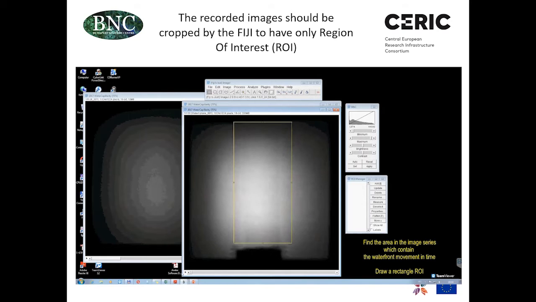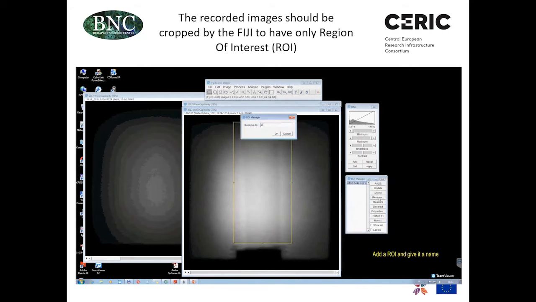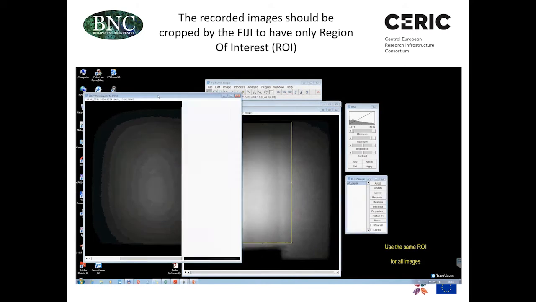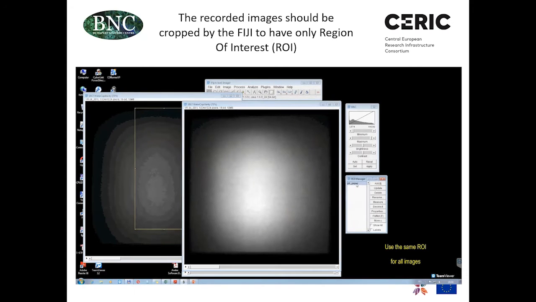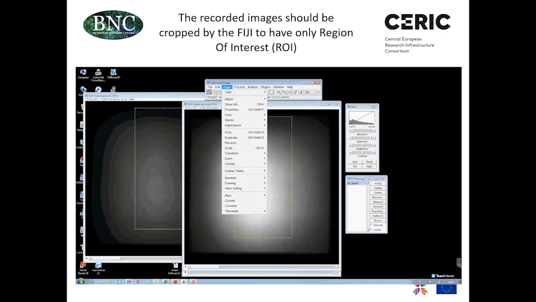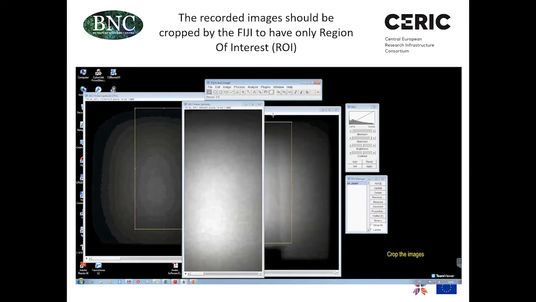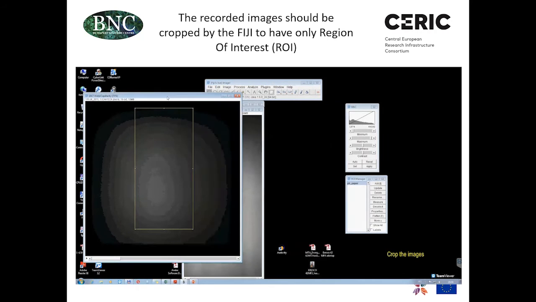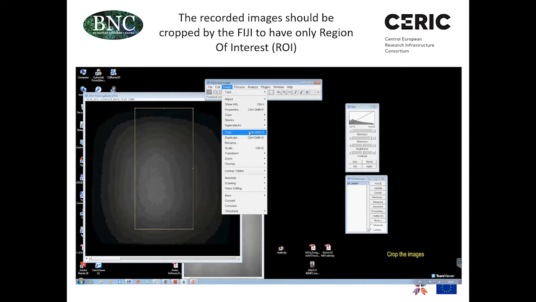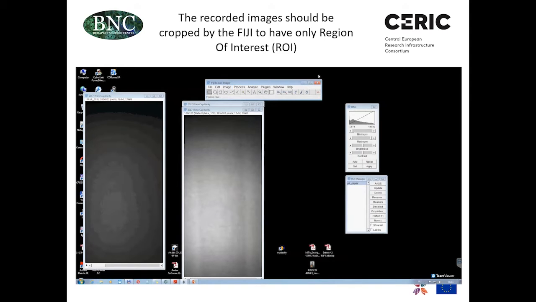And if it weren't a 2D measurement, then care should be taken that in all projection angles it should comprise the useful information. So if it is a tomography experiment, then in the different angles the object may have different appearance sizes, and those all have to be fitted fully into these regions of interest. And then you can simply discard the areas of the images which are not necessary for the further data processing.